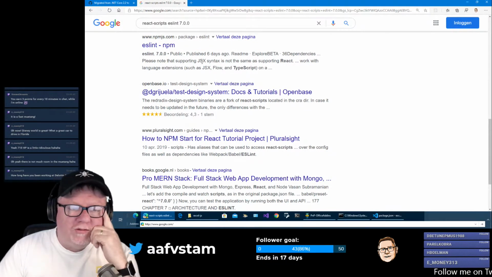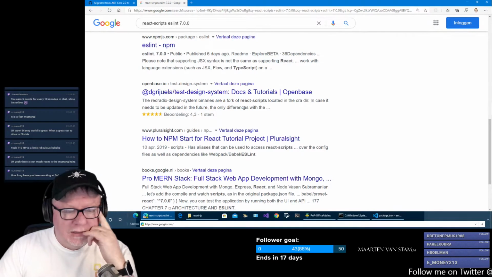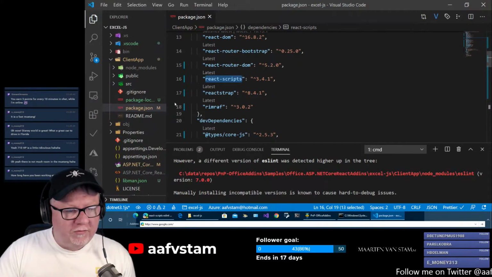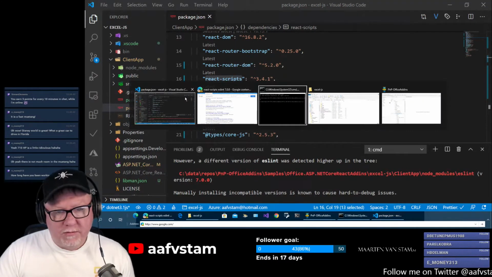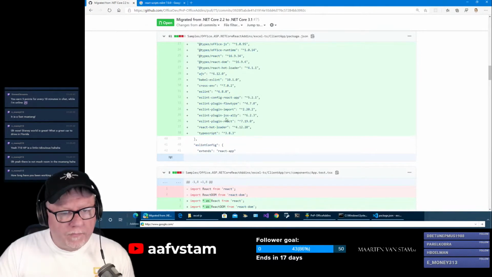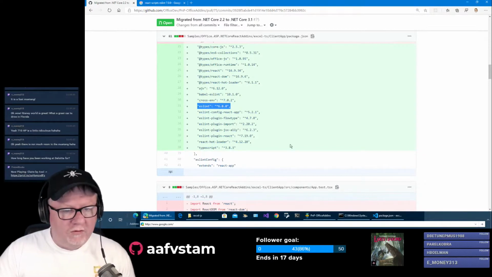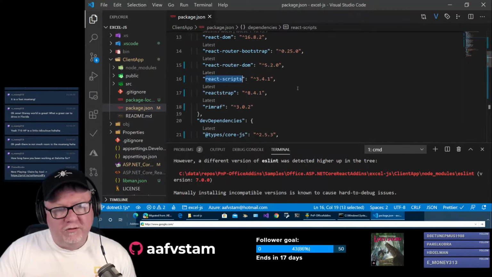No, that's supporting JSX syntax, which is not the same as supporting React. Let's see what was in my pull request for the 680. So that should work. 680.